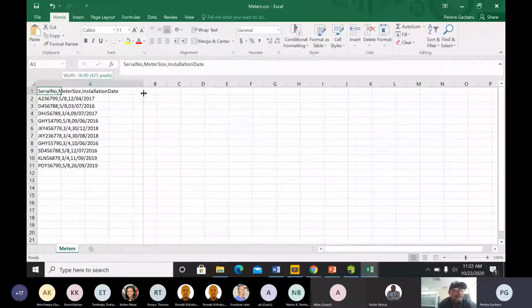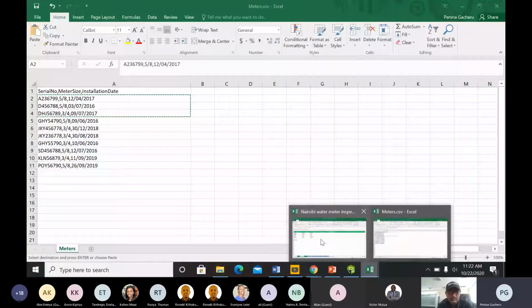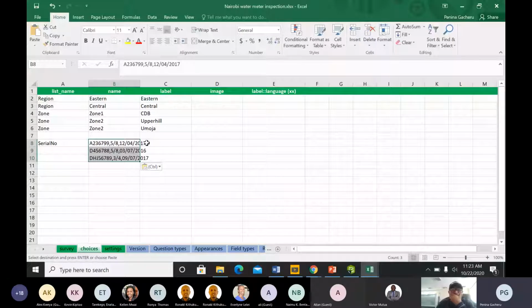So if you already have this information, you can make your form smarter in a way that it's able to pull this information. For now, you just need to list all the serial numbers the way they are. Then from there, it will pull the others. As soon as someone selects that serial number, they're able to... I think I'll just select the first 3 columns just to save on time. So under the choices, I just want to paste this information, and then I can easily delete, so that I'm only left with the serial number.